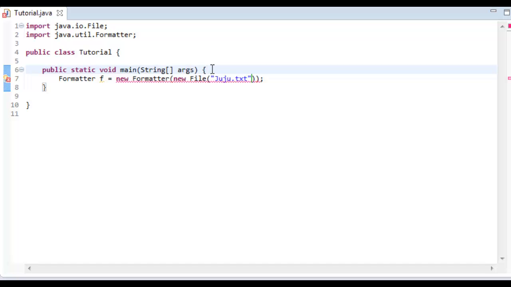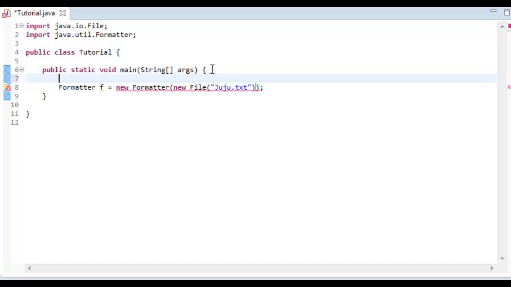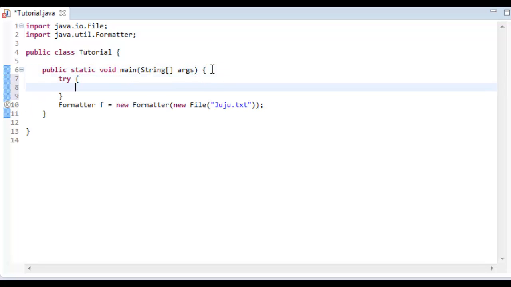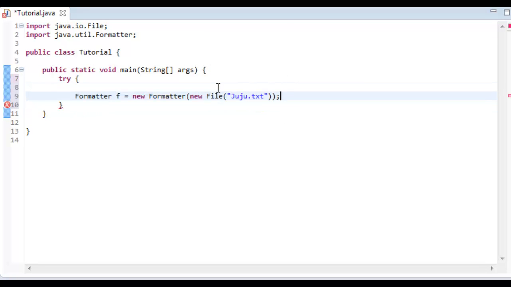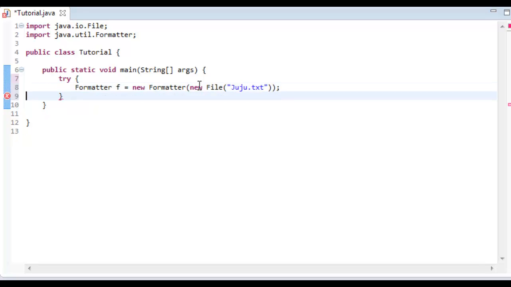So it's not that wise. So let's go ahead and throw this formatter in here, and just like that, we're going to catch any errors that occur, but we're just not going to do anything.